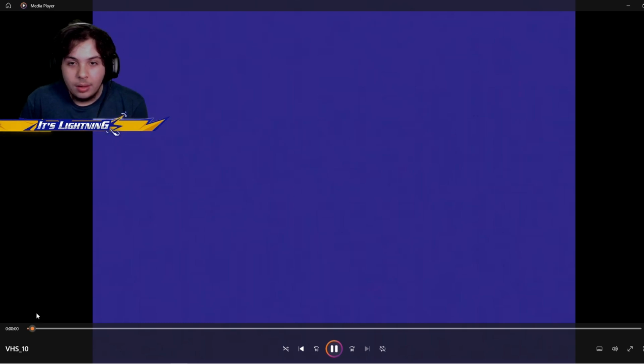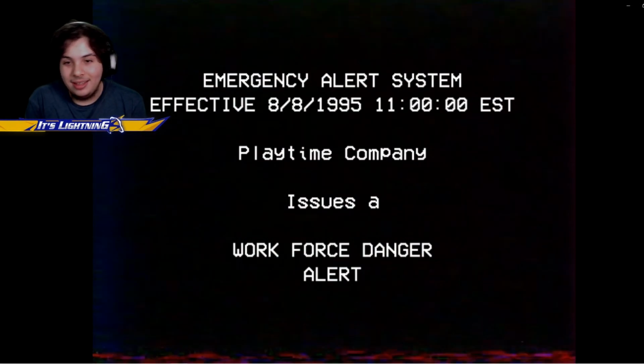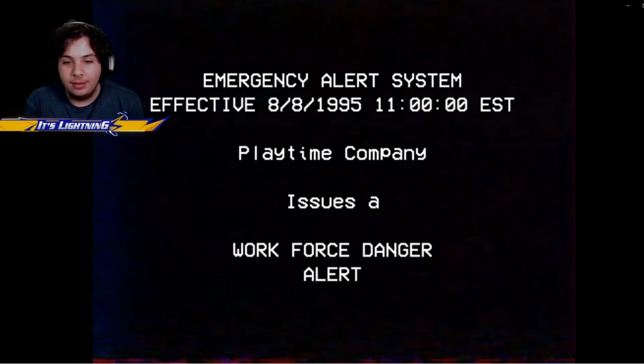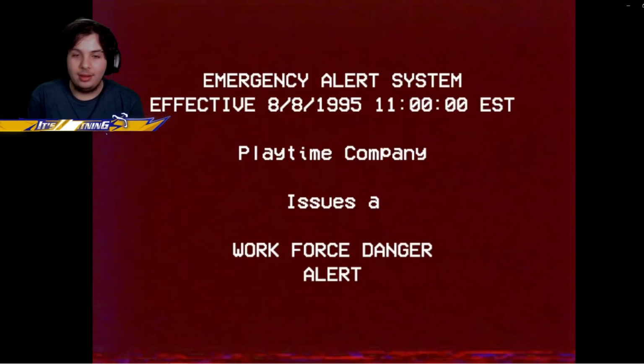Okay, so guys, we're finally seeing the emergency alert system that happened a while ago. Now we can finally see it. Never got to see it before, but we finally got to see it now. Let's see what it says. I'm interested in this. I think there's only one more after this, and then that's all of them.